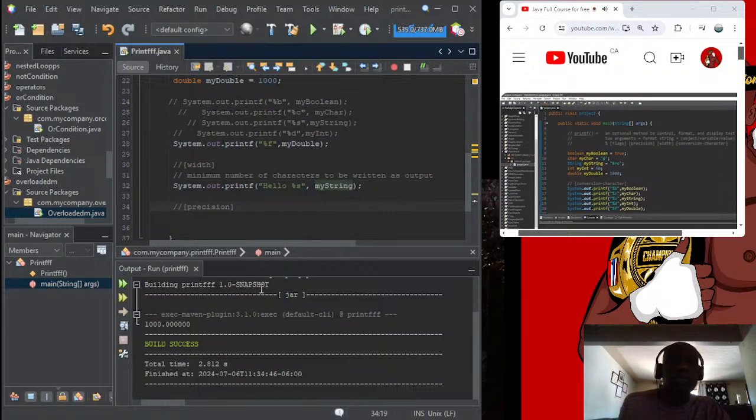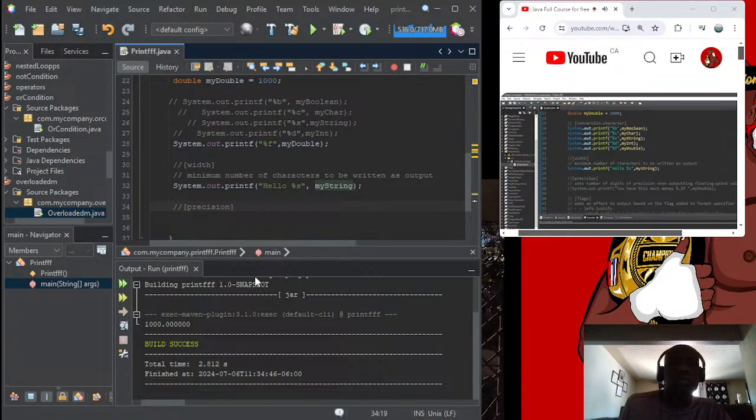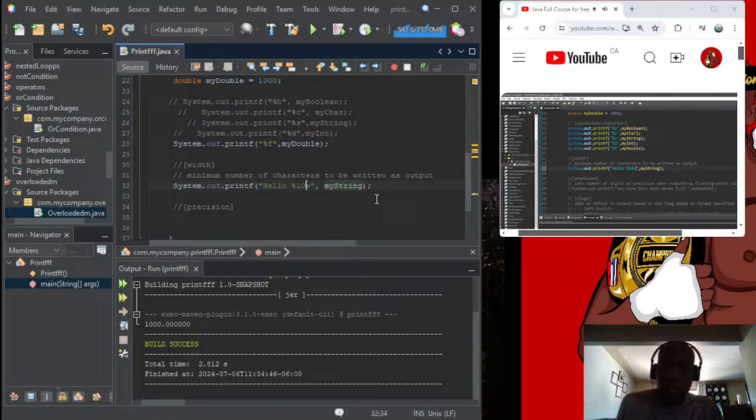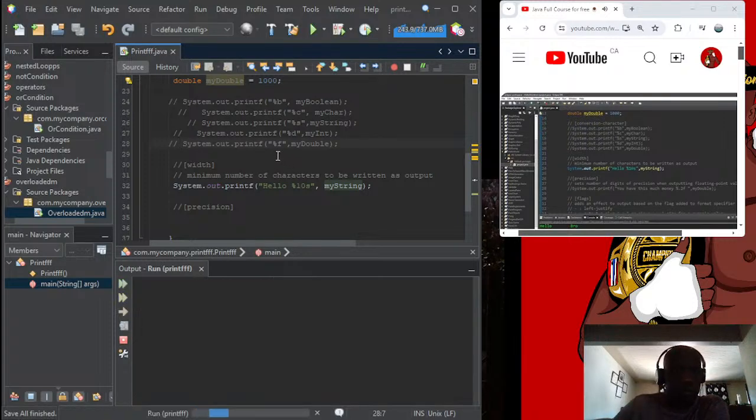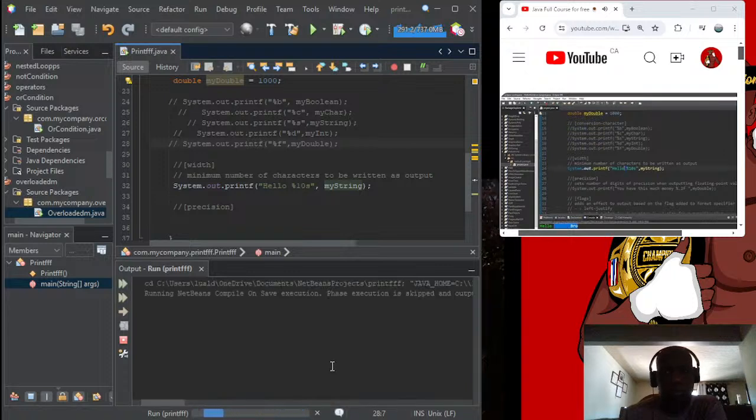So before the conversion character, we can set a width, and this is a number. So if we want 10 spaces worth of room to display this string, we would add 10 or some other number before the conversion character. So before we display this, I'm just going to turn these lines into comments, and we will display hello plus my string, which states bro. So this prints a minimum of 10 characters for the name, including the length of the name. So we have 1, 2, 3, 4, 5, 6, 7, 8, 9, 10, plus the space that was here already too. So you can set a width, and this will display a minimum number of characters to be written out.